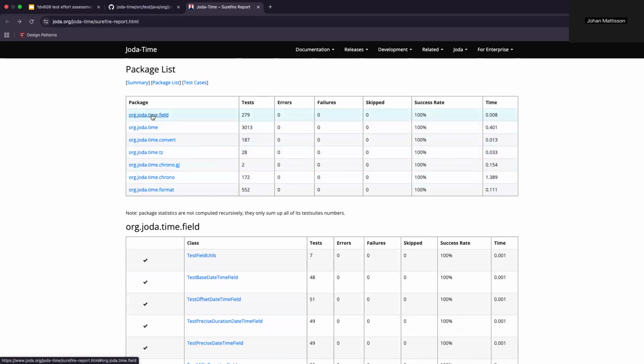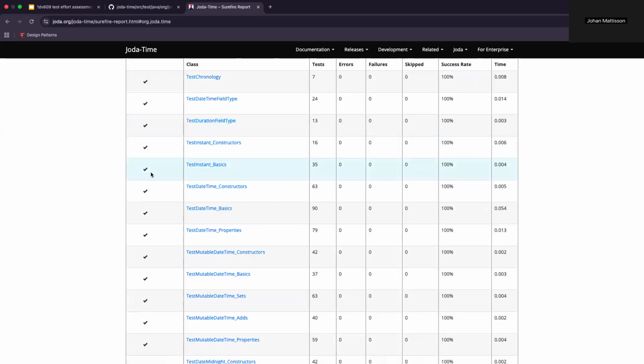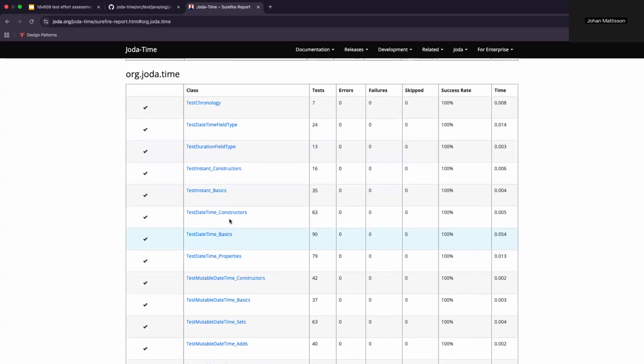Let's see if we can go down into this. For example, we see that we have 7 tests for this class. So coverage tools are very nice. They take a while to get used to.